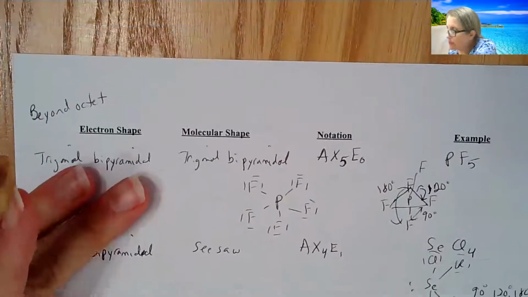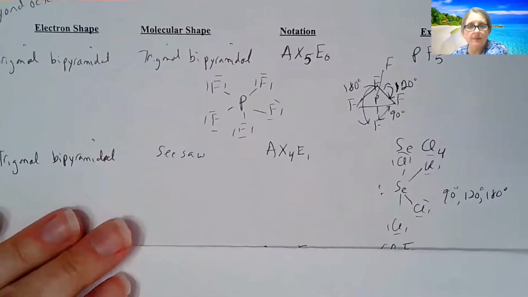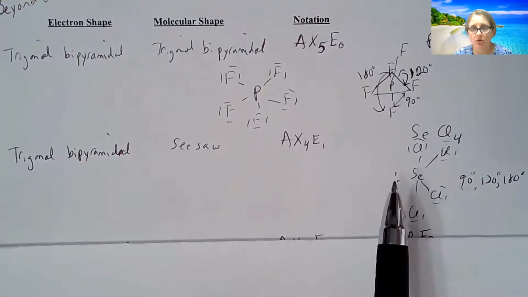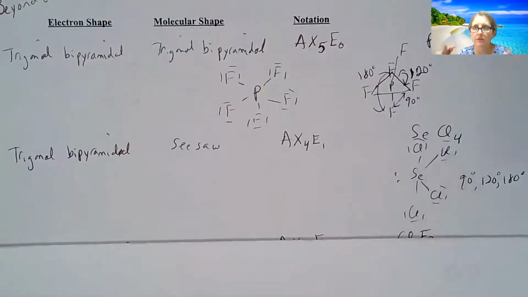All right, then we could go into some more fun ones, okay? This is called trigonal bipyramidal, but it's a seesaw. So when I start to get a lone pair on that central atom, what it's going to make is literally a seesaw. So if you think of a seesaw in the park, it goes back and forth.